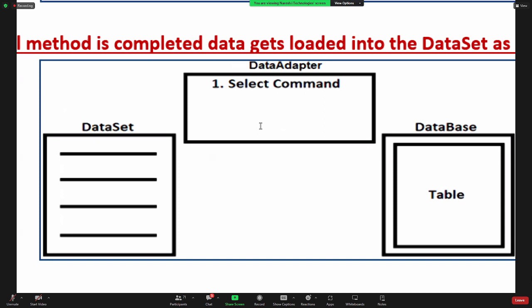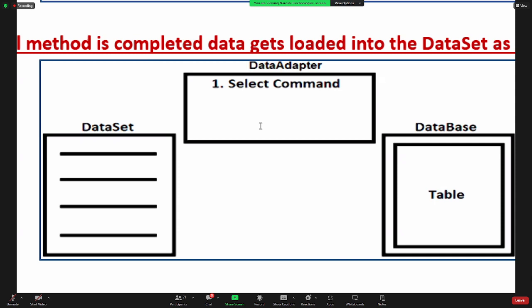Second, you can add new records. Why? Already said you it's updatable. You can modify existing records. You can delete existing records. You can do all this stuff like adding, deleting, modifying, or editing. Anything can be done.